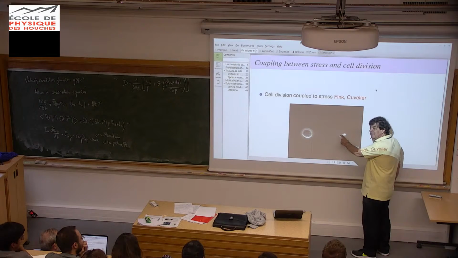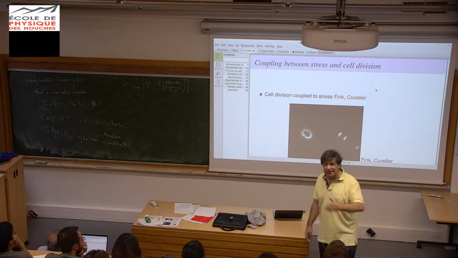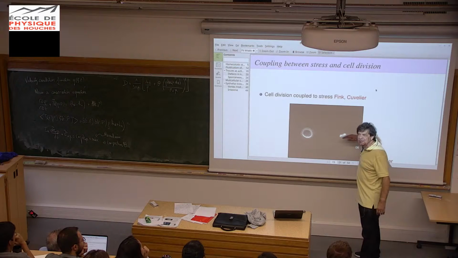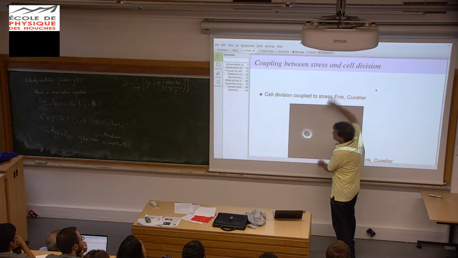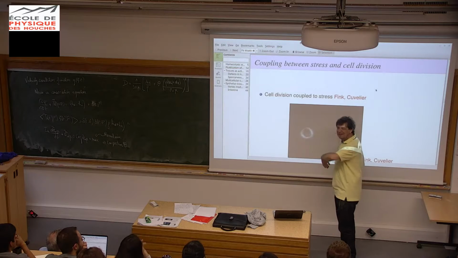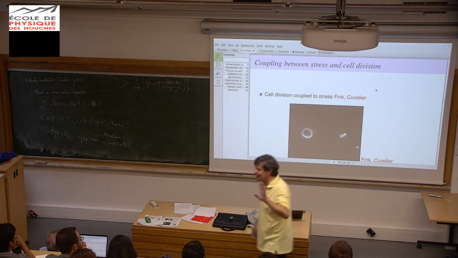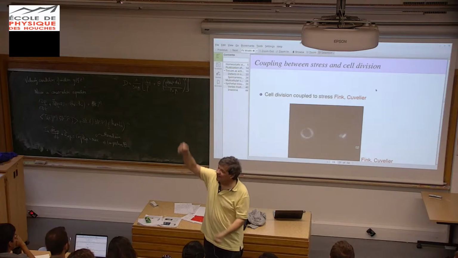It's not perfectly oriented, but it's pretty much oriented. You do it many, many times. You do statistics, and the maximum is perfectly in the orientation where you stretch. As I said, then in the middle, they started stretching in the other direction, and the mitotic spindle rotates. I don't know what happens to the poor cell if you do that, but it does what you want, which means it always orients in the direction where you pull.